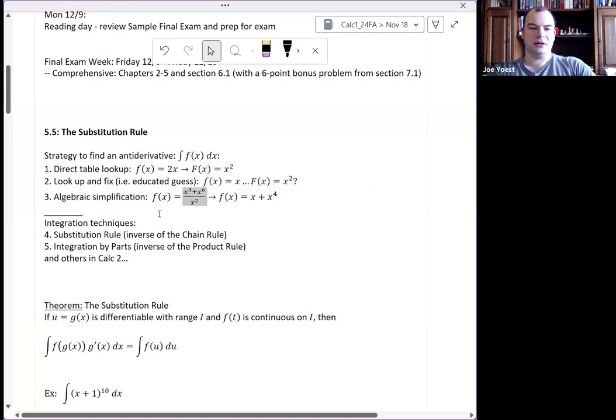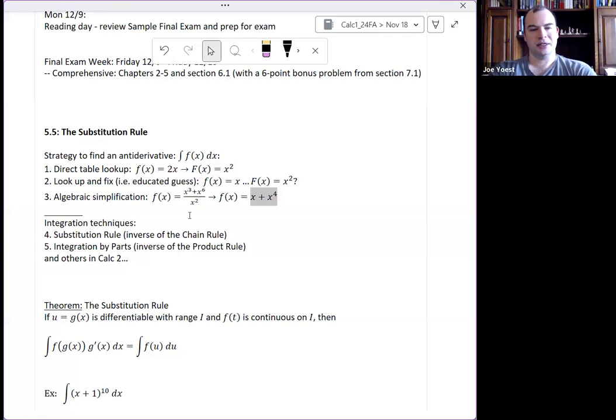And then any kind of algebraic simplification as well. Something like little f equals x cubed plus x to the sixth over x squared. We can simplify that to little f equals x plus x to the fourth and go from there. Or we can take the antiderivative of the sum is the sum of the antiderivatives. We can make algebraic simplifications like this to help us get to our antiderivative. This also happens with logs inside of integral signs. If we're integrating log of stuff, a lot of times we'll see something like this pop up where there might be a simplification we can make first.